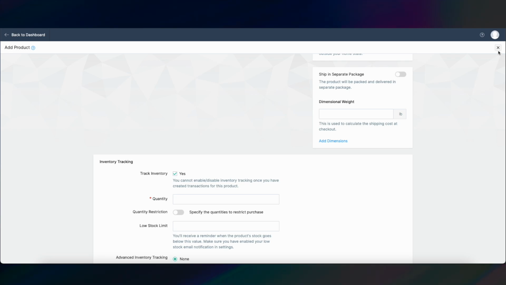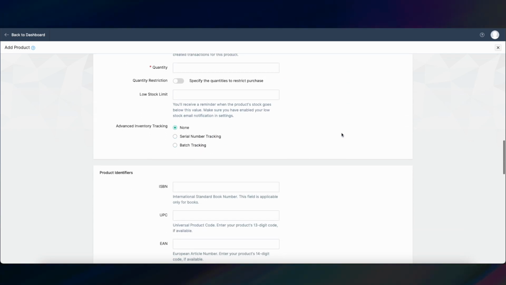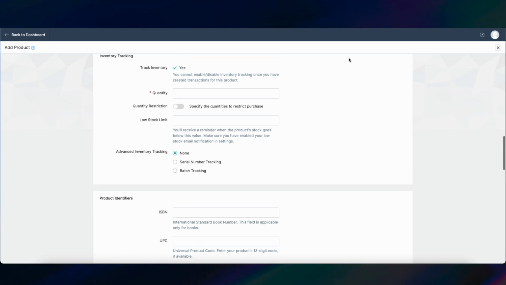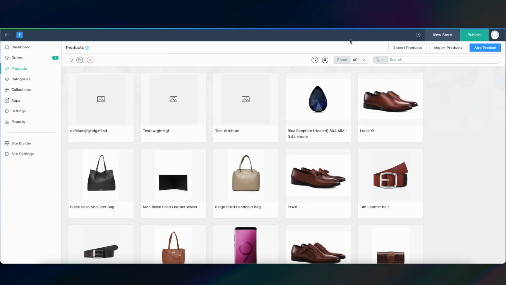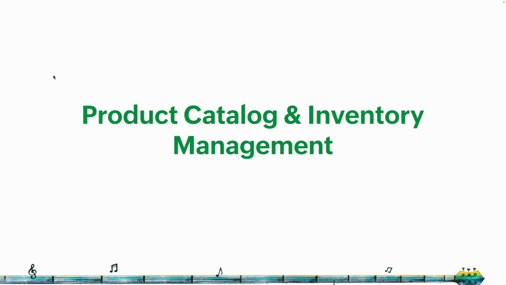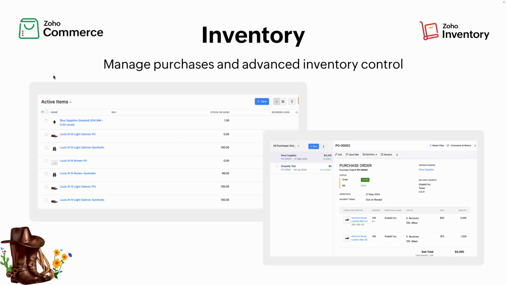The product information management and the inventory, maintaining what inventory you have, can happen within Zoho Commerce itself. But in case you want to do vendor management as well, that can happen with the integration that we have with Zoho Inventory. You can maintain your vendor information, raise purchase orders, and once you receive their purchase orders, the stock will get updated in Zoho Inventory. The same information will also get passed on to Zoho Commerce.